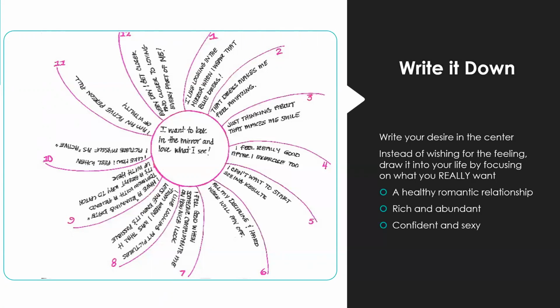The thing I love about this is that instead of just wishing that something would get better, it's almost like you're drawing it into your life by focusing on what you really want, the positive aspects of what you really want. So some ideas might be, I really want a healthy romantic relationship. I really want to be rich and abundant. I want to feel confident and sexy. Those are just some ideas, okay, of what might go in that center of your focus wheel.